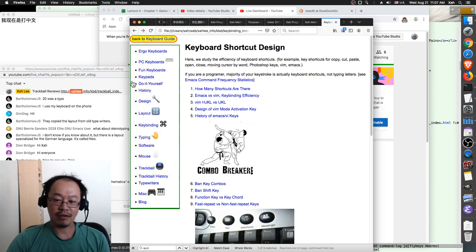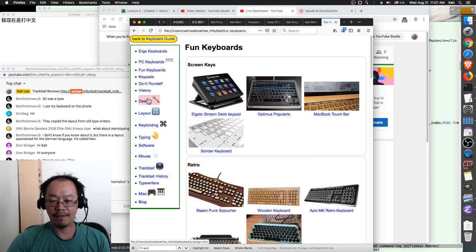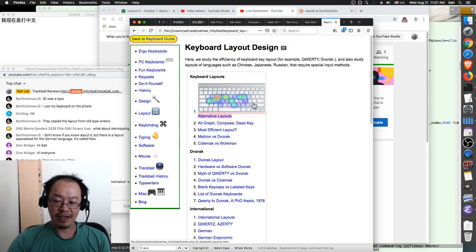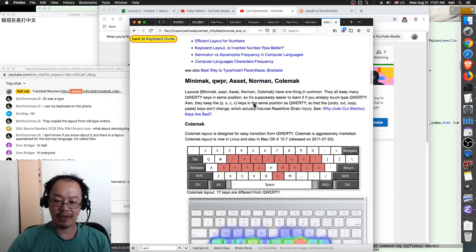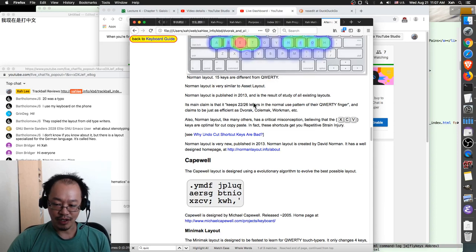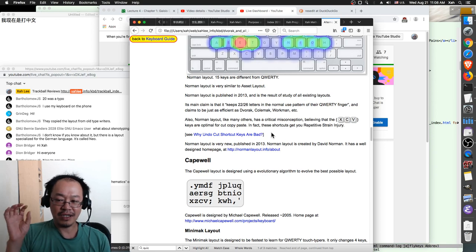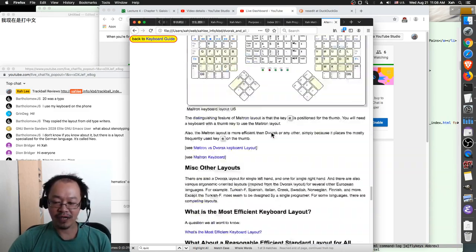Neo, yeah, let me, so there is a Neo layout, okay. Another thing about alternative layouts: all these QWERTY, Dvorak, programmer Dvorak, Minimak, Colemak, Workman, they are designed for English. Once you switch to another language, if you type German or Russian, they are not efficient. Usually they are still better than QWERTY, but they are not optimal at all. So there are people who design layouts for different languages.